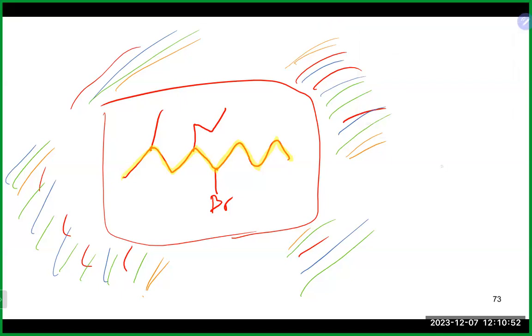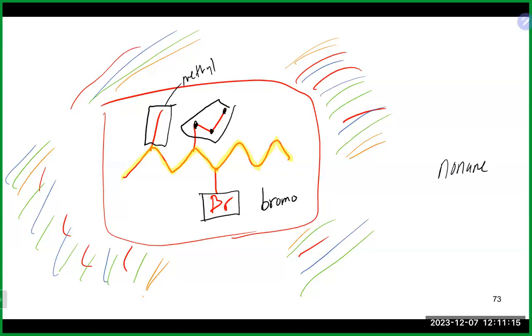So that's going to be a nonane, maybe. We got a couple things hanging off. That is a bromine group, which is a bromo group. We have a lonely tilted line there, which is a carbon at the end of that, which should be a methyl group, I hope. And I think we got a 1, 2, and 3 carbon group kind of hanging off right about there. 3 carbons is propane, and that would be a propyl group, I think. Any questions on any of that identification of my squiggly lines?